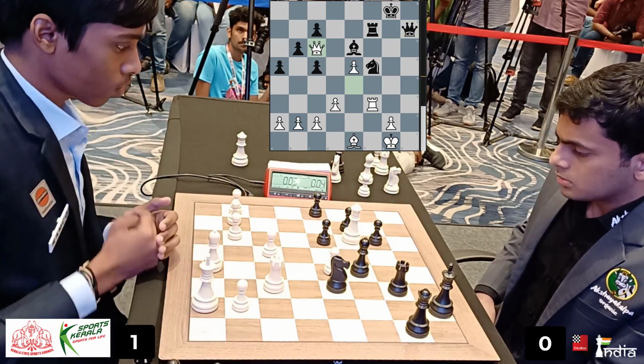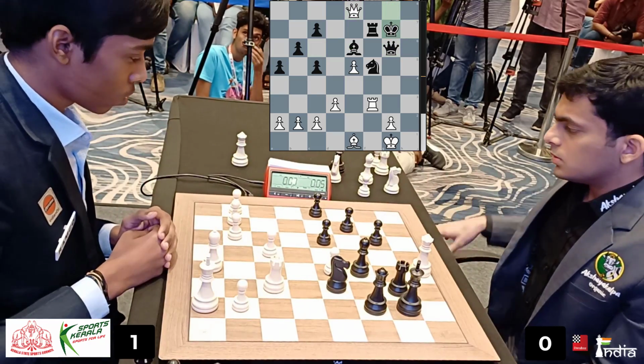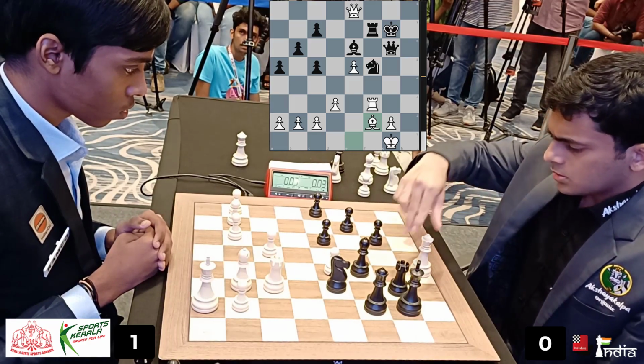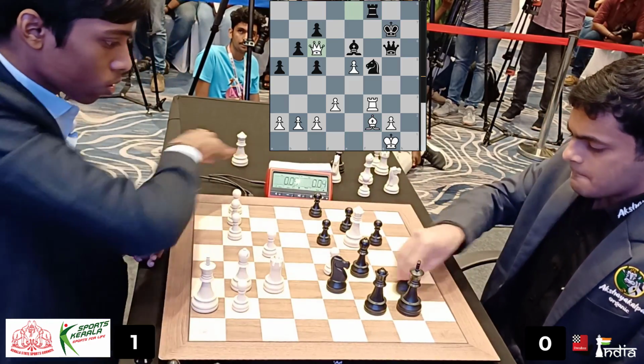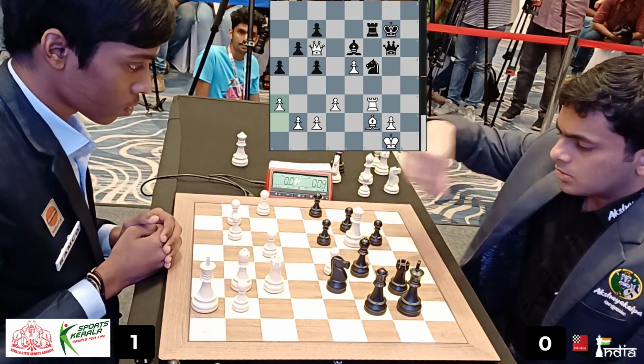We'll see. Queen moves in. Praggnanandhaa attacks the bishop. Nihal defends it. Check. King moves up. Pragg has 7 seconds. You can see Nihal coming forward in the chair, saying to himself, this game, I'm not going to give up in any way. And a3 played by Pragg.